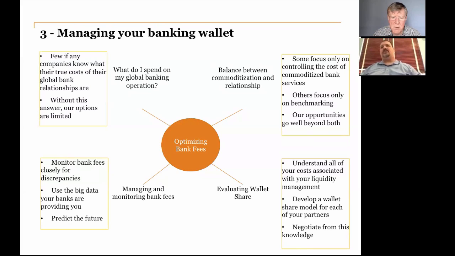And it goes to the treasury mindset. Often we want to get about the business of communicating with our banks with eBAM or controlling fees, and so we start looking at the details early on. When we fail to realize that unless I know how much it costs me to bank around the world, I'm really not yet in a position to start developing where should I try to find savings and things like that. So it goes back to the same thing. I need to first and foremost have good communication with all of my banks so that I know what I'm spending around the world and all of my bank accounts.